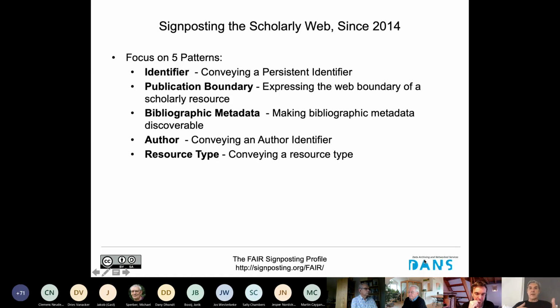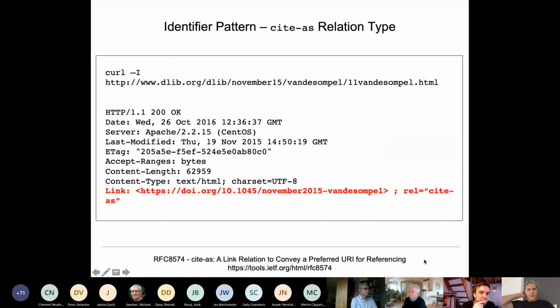And of course, since we're talking web links and typed web links, the targets of each of these links are, of course, URIs, HTTP URIs. So as an example, here you see the URI of an article, the landing page of an article that I've written.